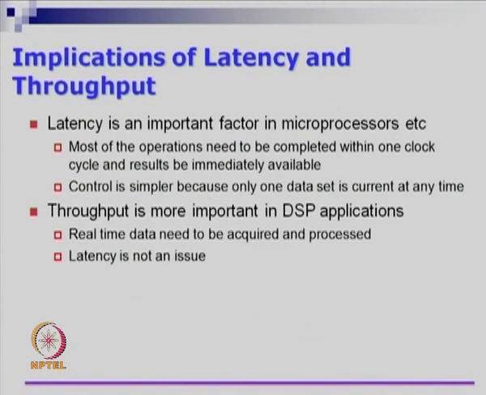So, latency is important for circuits like microprocessors. Processors like CPUs and so on, latency is really important, because when a set of inputs come in, how quickly the result comes out in terms of cycles is important for microprocessors, and most of the operations in fact inside a CPU need to finish within 1 clock cycle. Things like addition, multiplication, logical AND, logical OR and so on, you would want all of them to finish within 1 cycle.